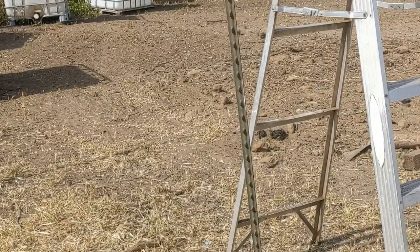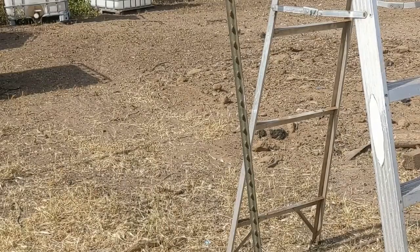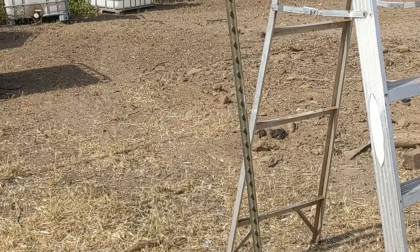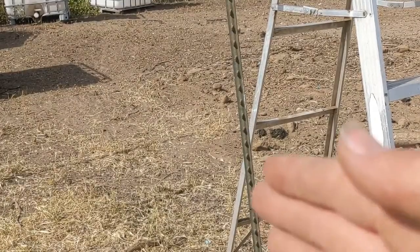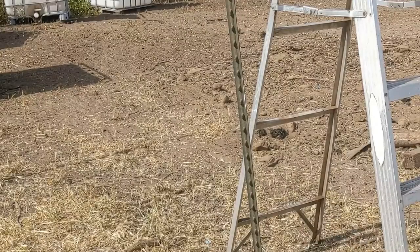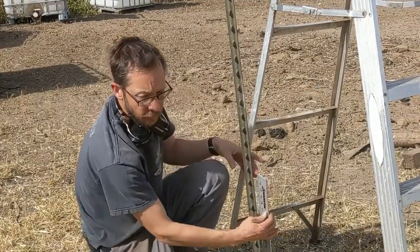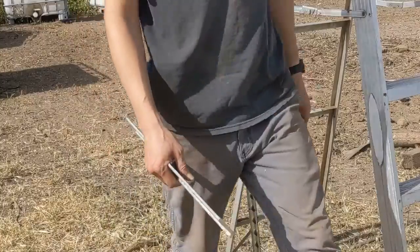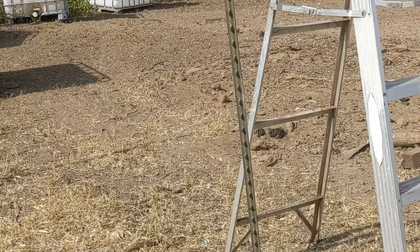Okay, so that was 1 minute exactly. And so we'll measure it again, see how far it went down. What I noticed is that it started going down pretty steadily at first, and then it seemed to hit something hard. So it may have hit a rock down there that stopped the downward progress. So let's measure the depth at least, and we'll see what the change was over that 1 minute. So that was 6 inches in a minute.